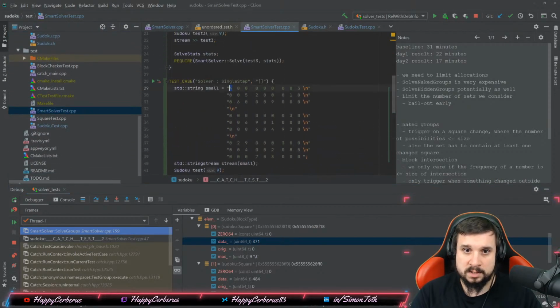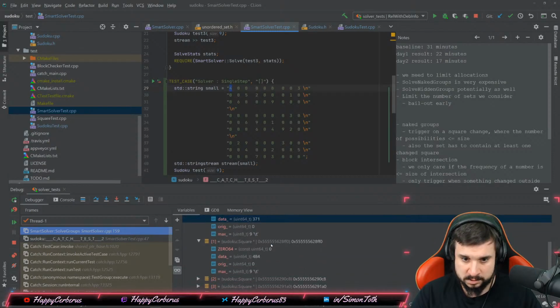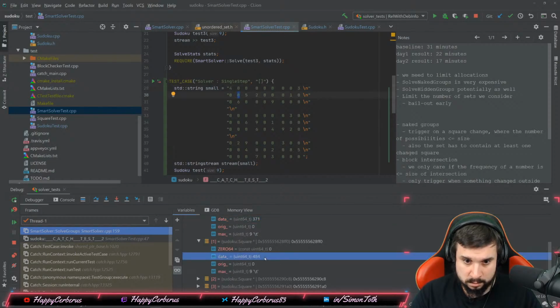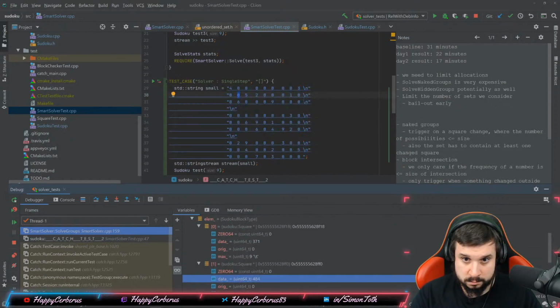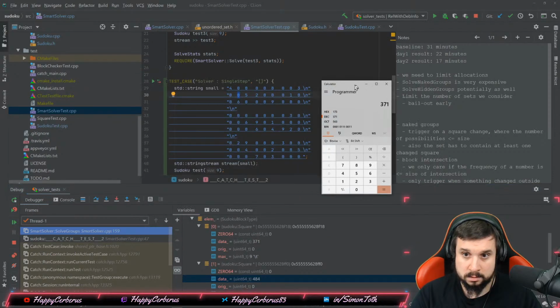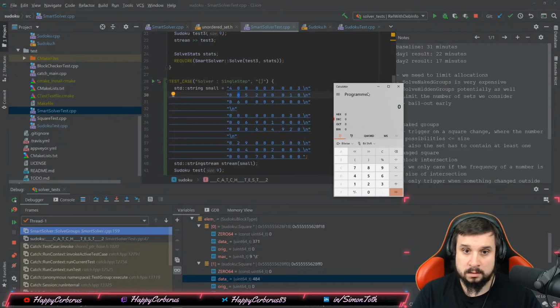So it is without the 3, 4, and an 8. Yes, so that makes sense. Then this one should be 484, so it should be missing 1 and a 2, a 4.